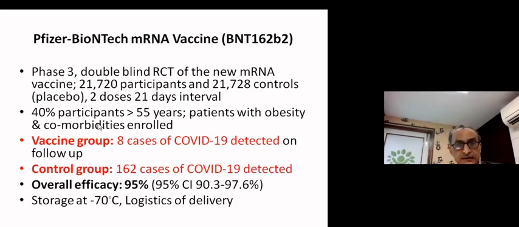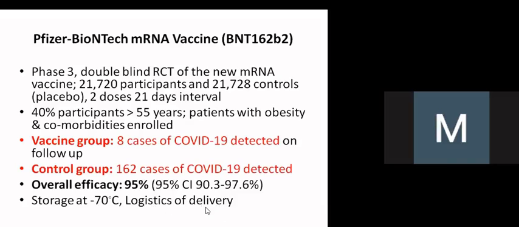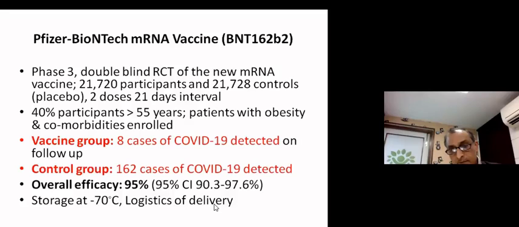This is again regarding the Pfizer trial where they have shown that the efficacy is about 95%. But the problem with the Pfizer vaccine is that you need to store it at minus 70 degrees. So we have a problem of logistics in India, of cold storage and delivery, and obviously the cost. This is costing maybe more than 2,000 rupees in the Indian market if it is launched. But as of now, the government is not going to buy this vaccine for the Indian population.